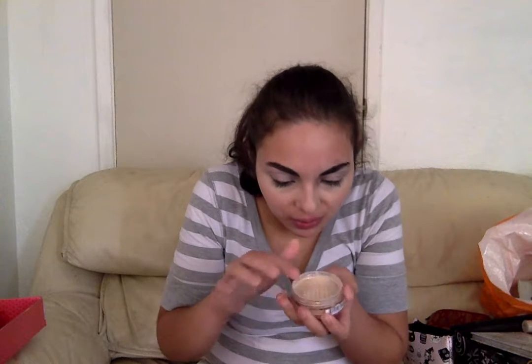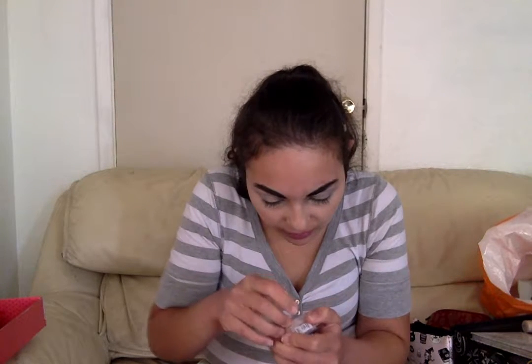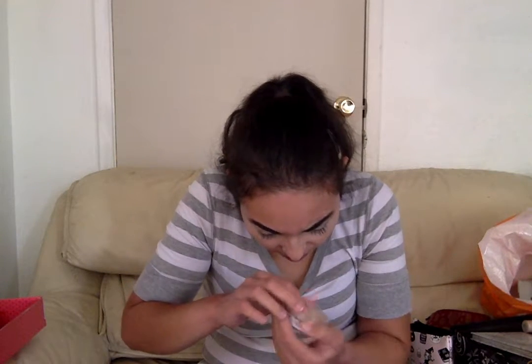It doesn't have a little pull thing though. How do you open this? It doesn't have a little pull tab to open it. Okay, now that I got my glasses on, maybe I can see. Okay, I found the pull tab. Yay, we didn't make a mess.